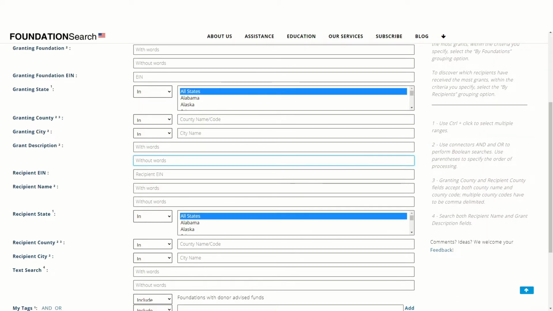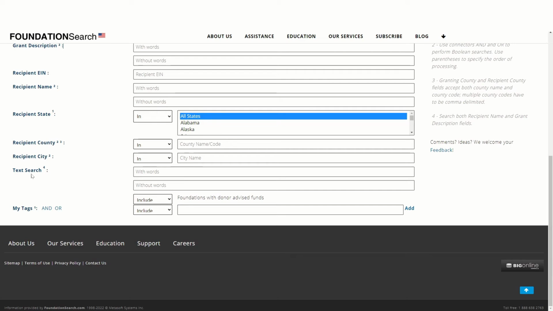You can see here that similar to the fields we just reviewed to specify funder and their location, you can also specify which recipient and their locations should be included or excluded from your search. Grant Analyzer is capable of retrieving search results based on a given text. You can enter words or phrases that you want included or excluded from the search results.